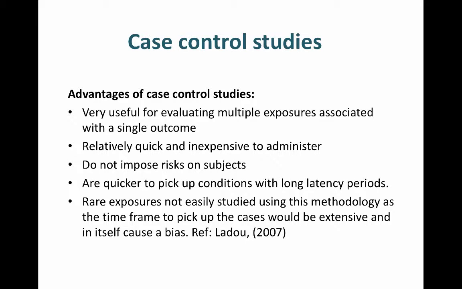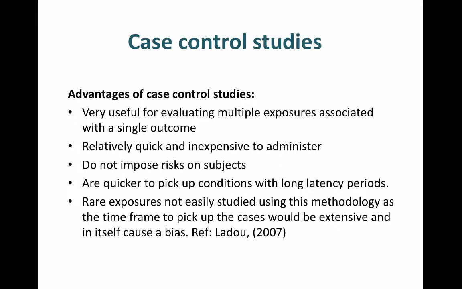Ledoux, from 2007, suggests that case control studies are very useful for evaluating multiple exposures associated with a single outcome, are relatively quick and inexpensive to administer, do not impose risks on subjects, and are quicker to pick up conditions with long latency periods. As we have discussed in previous modules, the latency of many occupational diseases can be extensive. If we take asbestos-related diseases as an example, a disease such as mesothelioma is rare, has long latency, and can be studied retrospectively, examining multiple possible etiological factors.